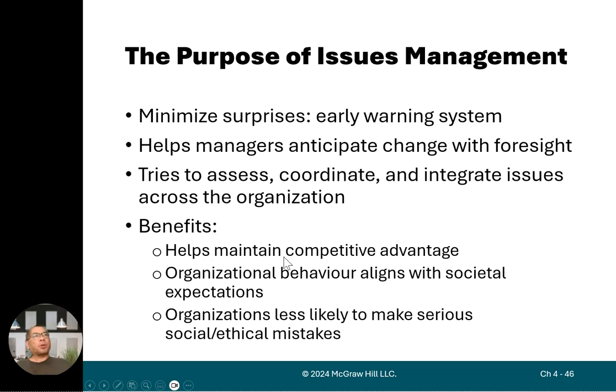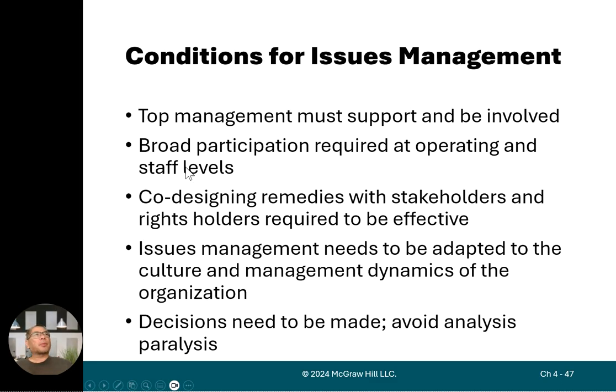The benefits are to help maintain competitive advantage, keep organizational behavior aligned with social expectations, and make organizations less likely to make serious social or ethical mistakes. Top management must support and be involved in issue management. Broad participation is required at operational and staff level, co-designing remedies with stakeholders as well. Issue management needs to be adapted to the culture and the dynamics of the organization. Decisions also need to be made, avoiding analysis paralysis.